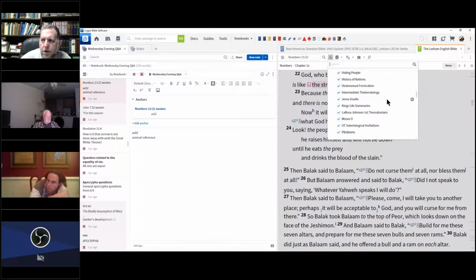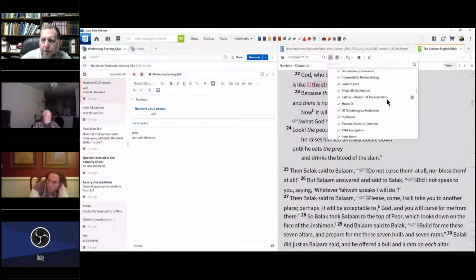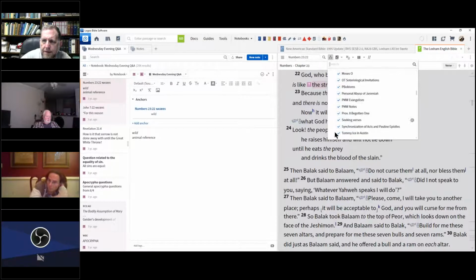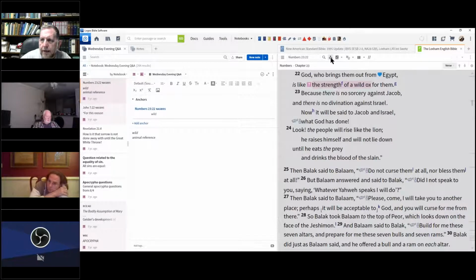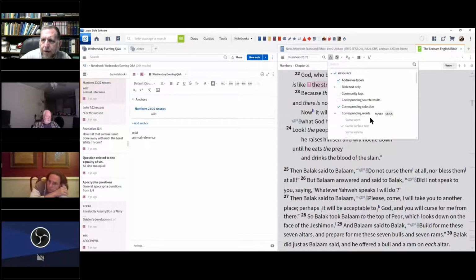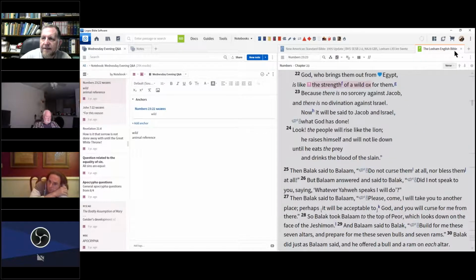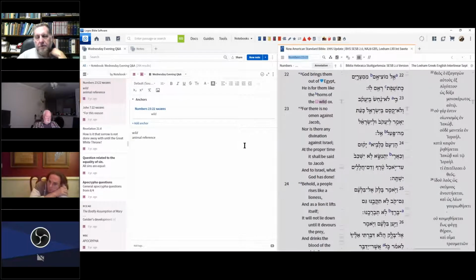If you decide there's a note that you just don't want to show up in a particular Bible, you can deactivate them. In fact, for the Lexham English Bible, let me go ahead and just turn off all notes and highlights, and then they should just go away, or not. All right. I gotta learn more about those features.